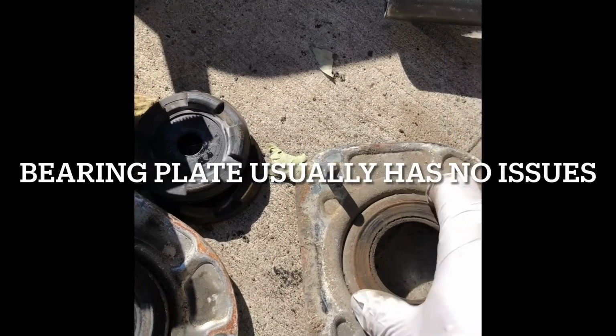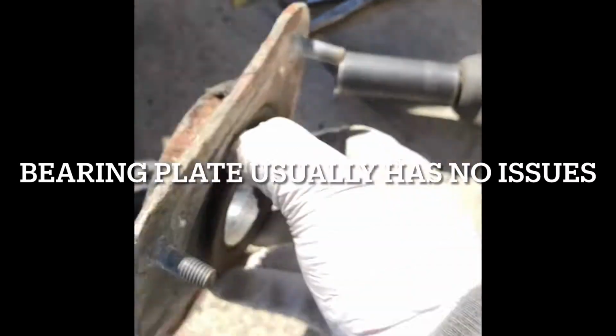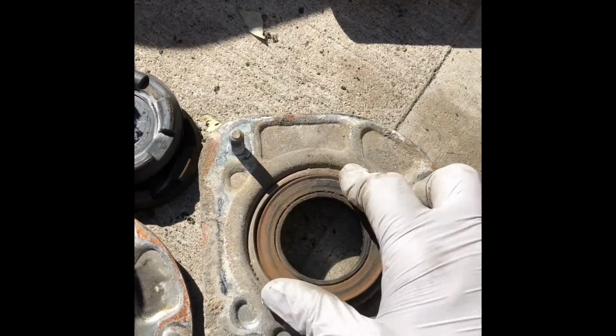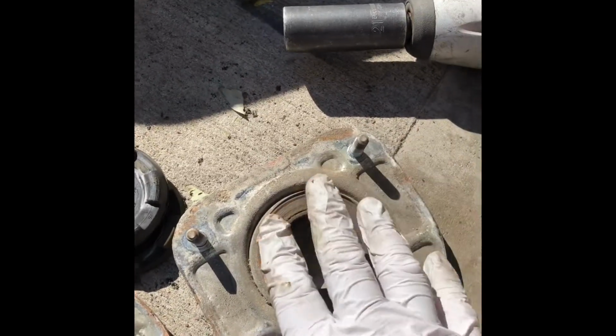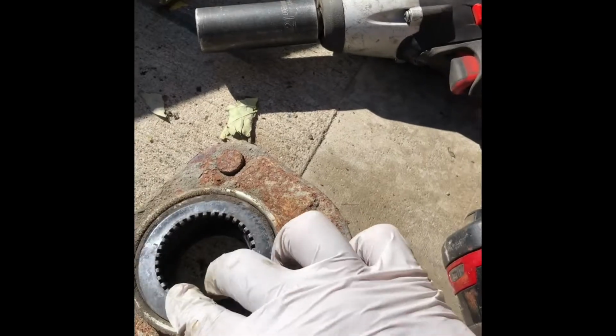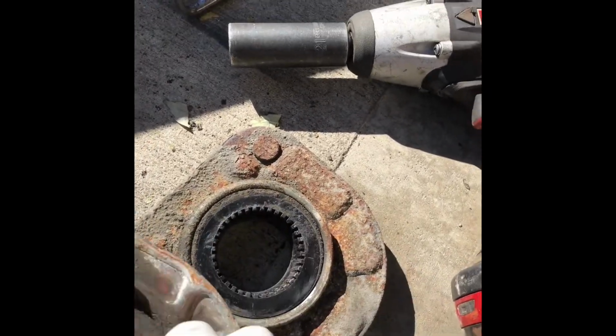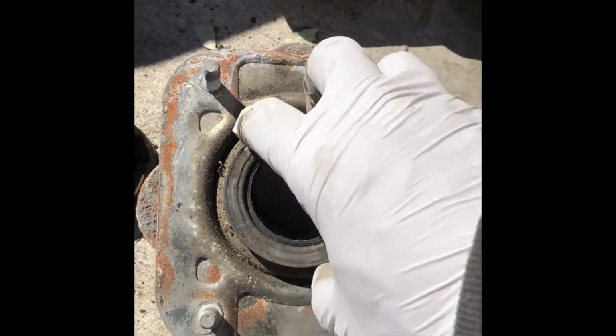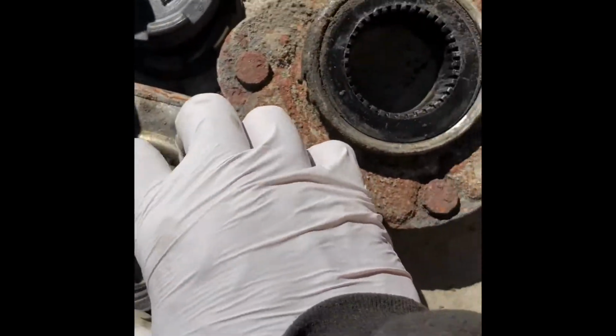Both of the bearing plates are still okay. This one, for this bad one, the bearing is still okay. It's not freewheeling. Usually they don't have any issues aside from corrosion, rust. This one from the junkyard is still intact. The bearing is still okay though. It's not loose, but it's a little bit smoother than this one.